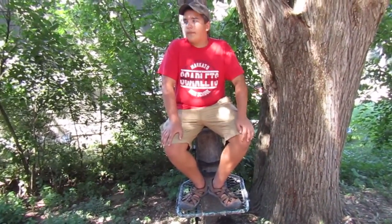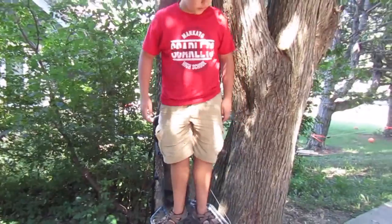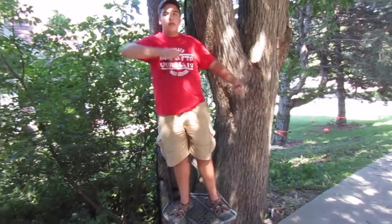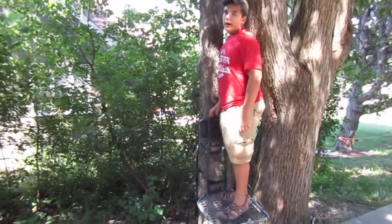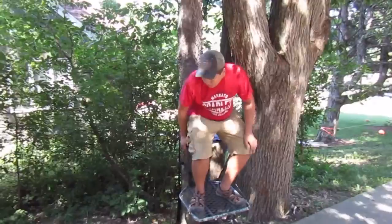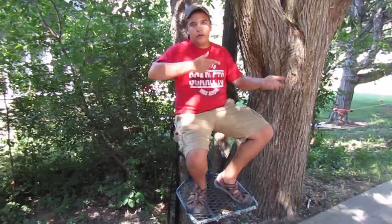Moving on from that, you are able to easily get up and stand, flip the seat back. So if you're doing bow hunting from this stand, it's very easy to draw back, and you have plenty of room to do a full turnaround and shoot at whatever angle. For gun hunting from this stand, it would probably be just fine too, because there's plenty of room to hold your rifle or shotgun.